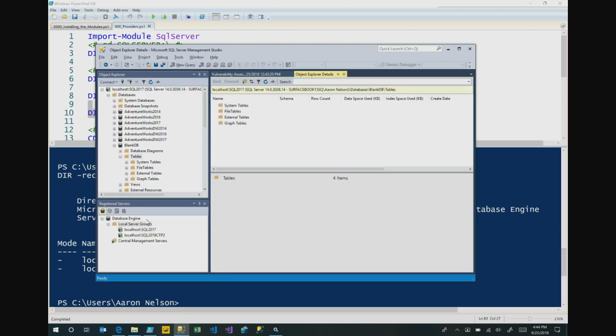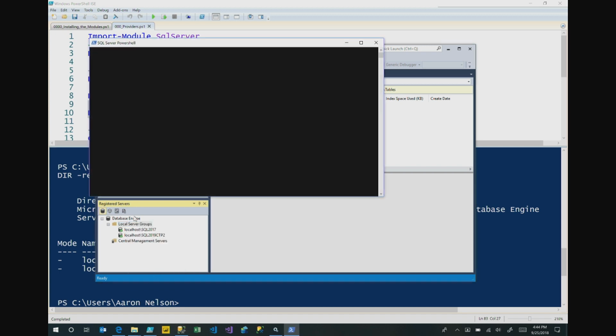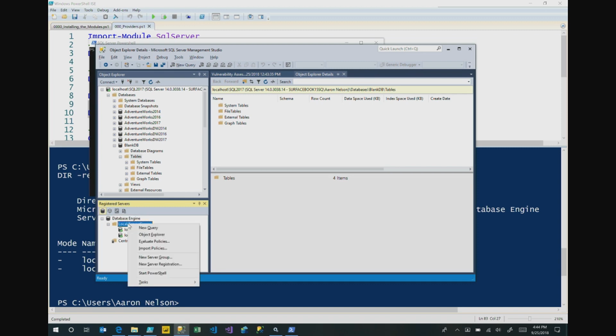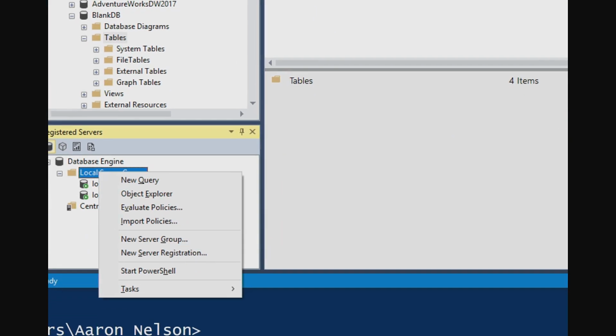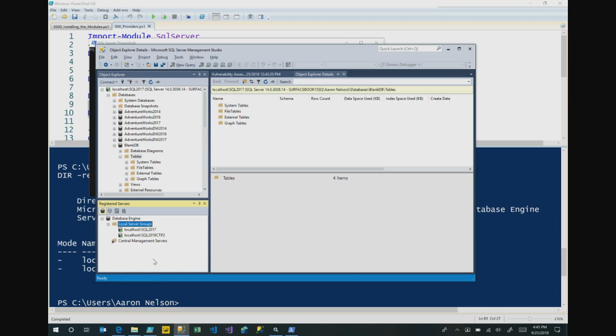One of the other features that kind of ties in with that is the fact that just after Ignite last year, they went ahead and added a Start PowerShell option right here. I'll just zoom in on that real quick. So there's a Start PowerShell that's available here so that you can kick off PowerShell from right there from your registered servers. And so if you've got layered folders of, this data center, the production servers versus the dev servers, you can drill right into it, open that up, and you can start running a PowerShell command from right there.